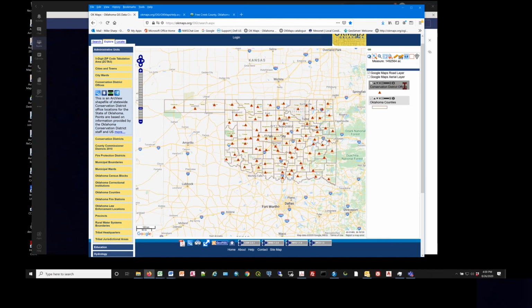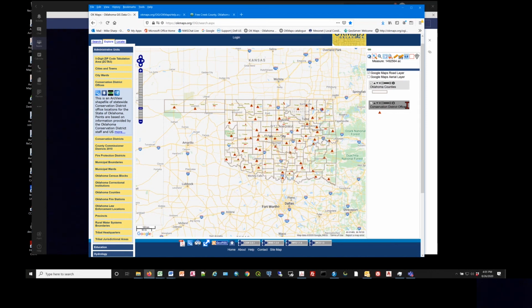If we want to move the Conservation District offices layer below the Oklahoma County layer, we can click on the down arrow. Note that the Oklahoma County layer is in light gray, while the Conservation District offices layer is in dark gray. Because this layer is now active, it is highlighted as dark gray.